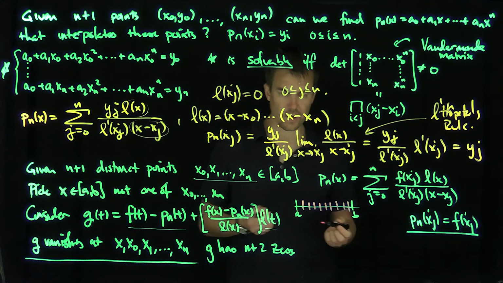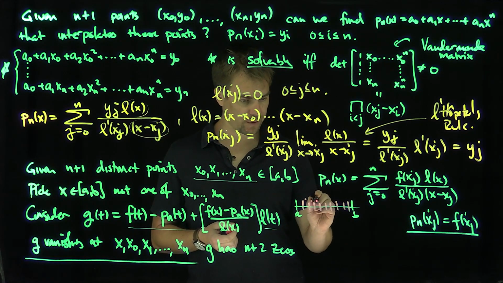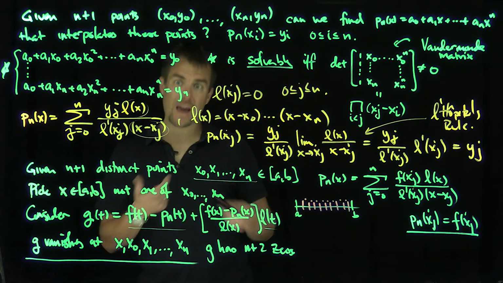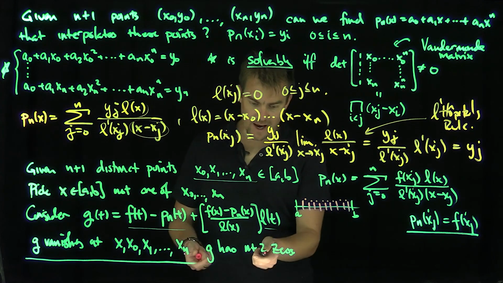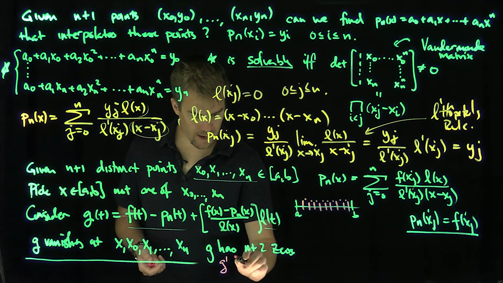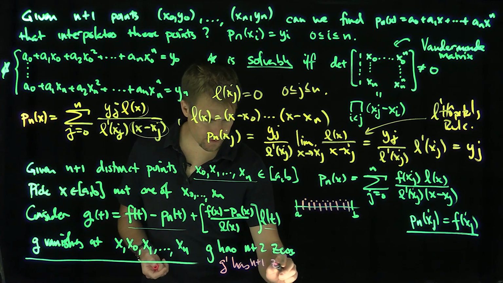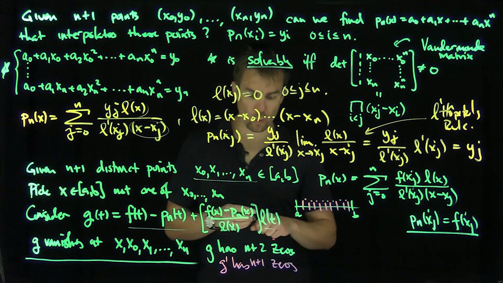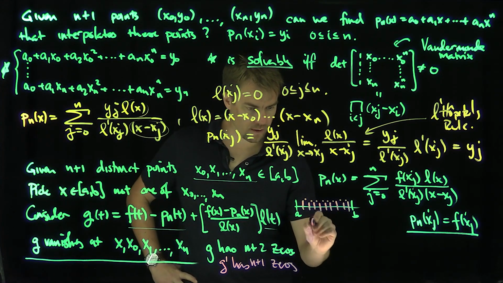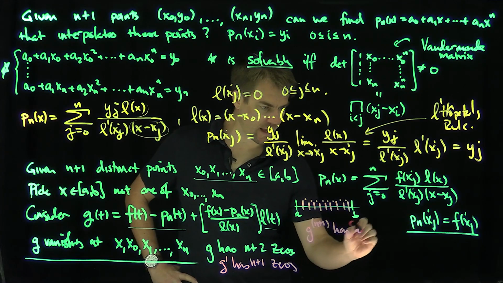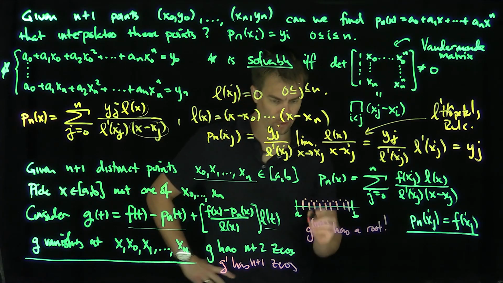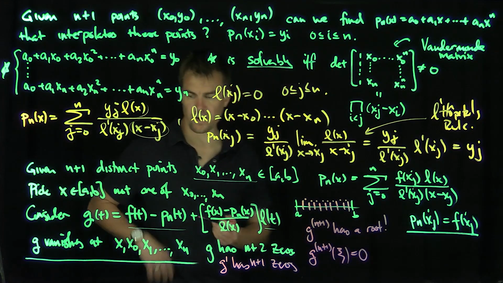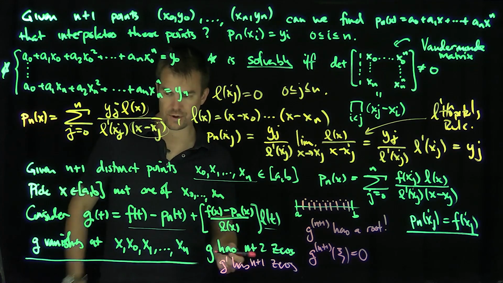Now, between each of those zeros, what can I say? Between each of those zeros, there's a point where the derivative is equal to 0. And between each of the points where the derivative is 0, there's going to be a point at which the second derivative is 0. So if g has n plus 2 zeros, then g prime has n plus 1 zeros that are interlacing. G double prime has n zeros, and finally, g^(n+1) has at least 1 zero. So g^(n+1) has a root, in other words g^(n+1)(xc) is equal to 0 for some value of xc, right?